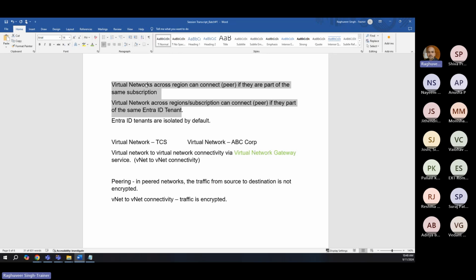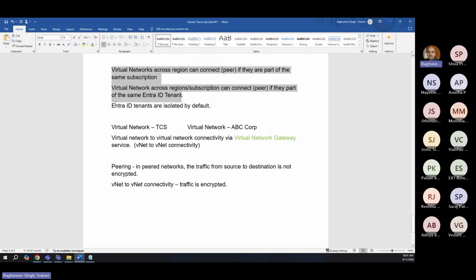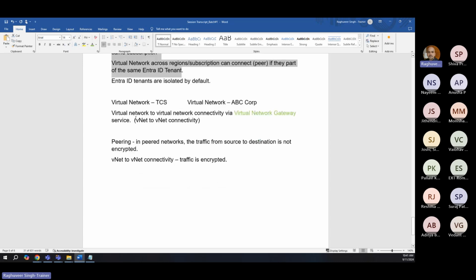You can trust each other. I'm saying, think of two TCS employees when they meet in the cafeteria, when they have not seen each other in the past ever. But one thing is common: they both are wearing a badge which says TCS, which says their employee ID, probably blood group. So they know that we both have one relationship in common, that our employer is TCS. So they can communicate. That's why encryption is not needed in peered virtual networks.